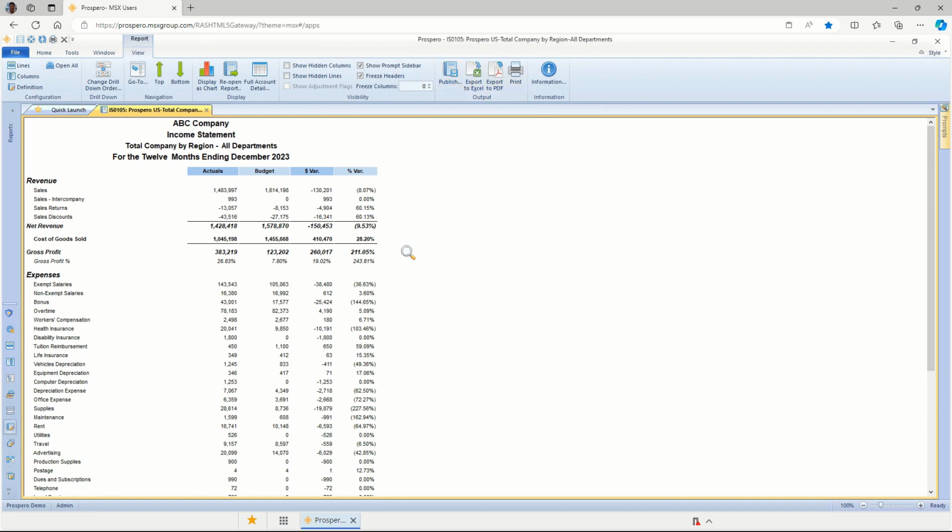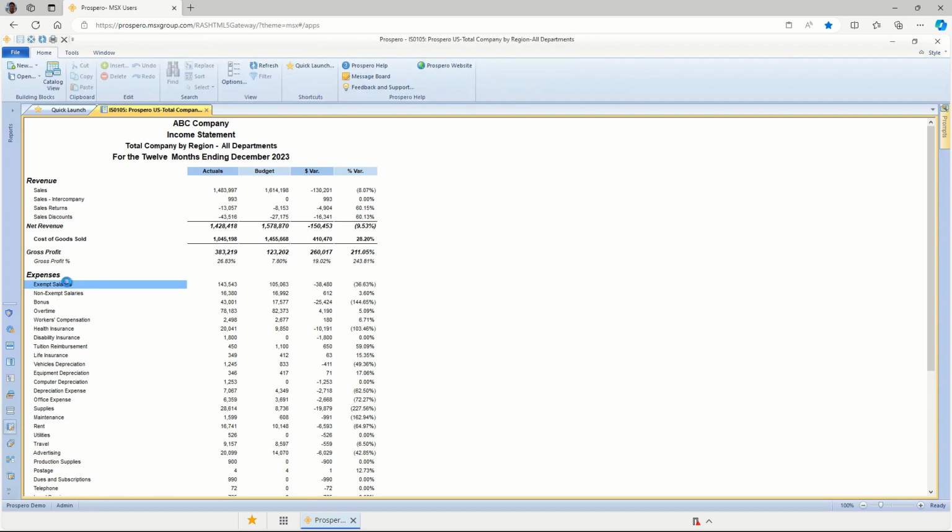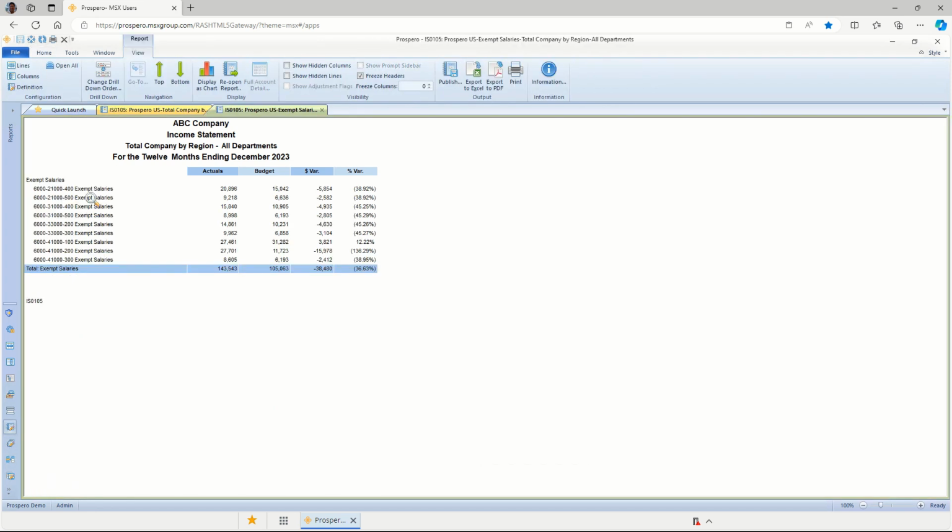Drill down. I can double click on any row here and see exactly where all these balances are posted. So if I double click anywhere on the salaries row, this opens up on the next page. It shows me all the account numbers, location, department codes, that all these balances are posted. So easy to see that detail. Just opens up a new tab for us, easy to jump back and forth.